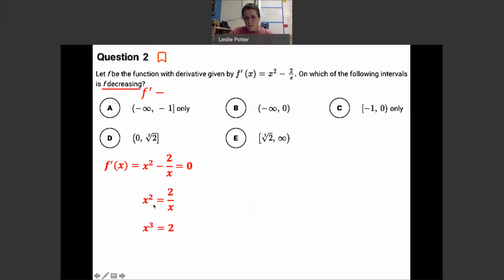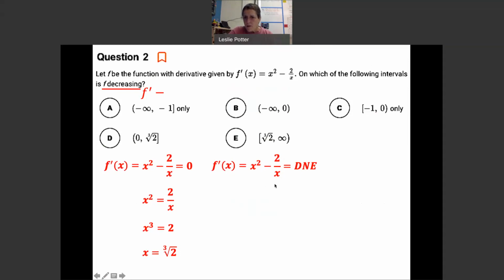When we solve this, I'm just cross multiplying here, x cubed equals 2. And so we know we have a critical point at the cube root of 2. I'm not sure what that is specifically, but I know it's between 1 and 2. That's all you really need to know, closer to 1. But we also remember critical points are also locations where the derivative doesn't exist. So now we have to look at this derivative expression and say, are there any values for x that would make this not definable? In other words, would be a problem to get a finite answer, to compute an answer. And the answer is yes.